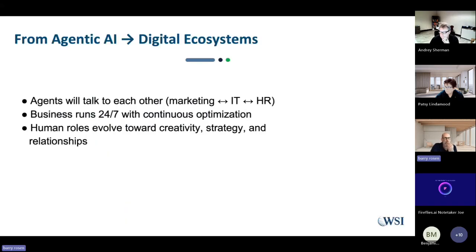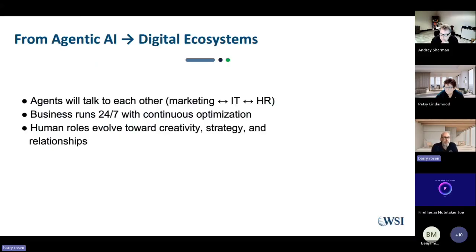So we're coming towards the end here. I want to wrap it up to make sure Andre has some time as well. So really, what is the future past agentic AI? Because we're on the very beginning cusp of agentic AI. So what is after that?